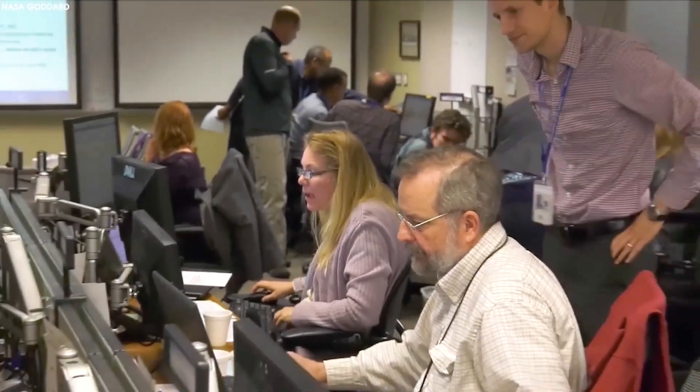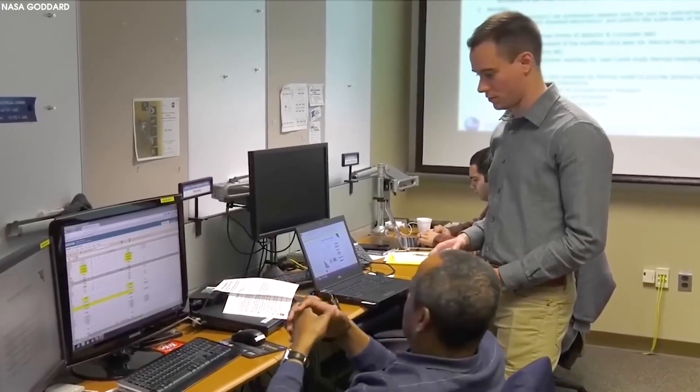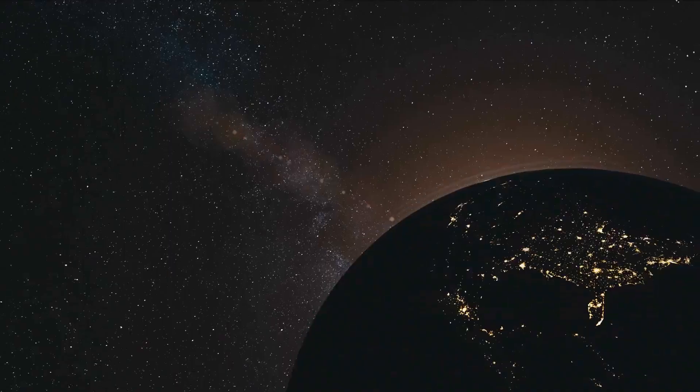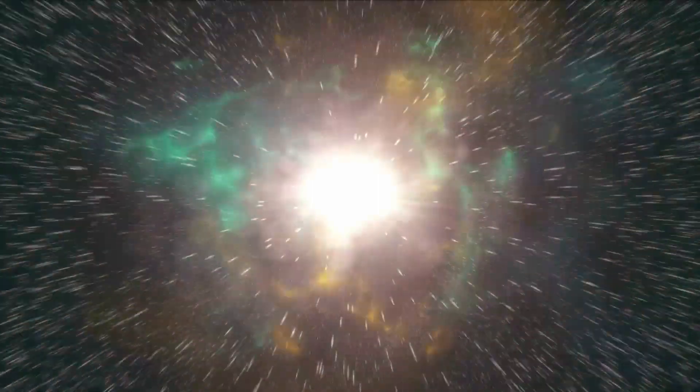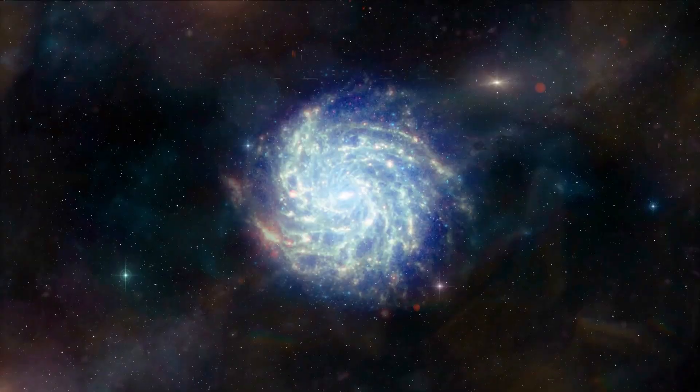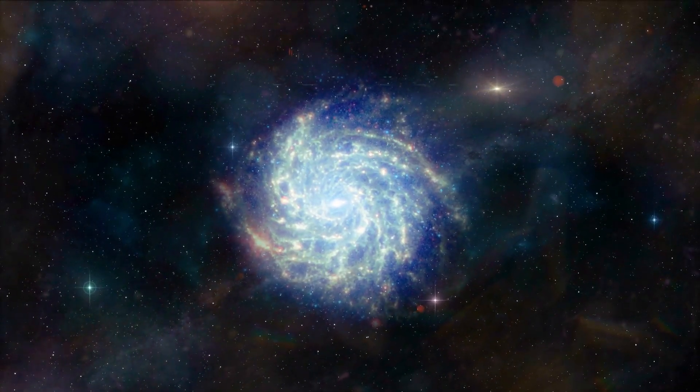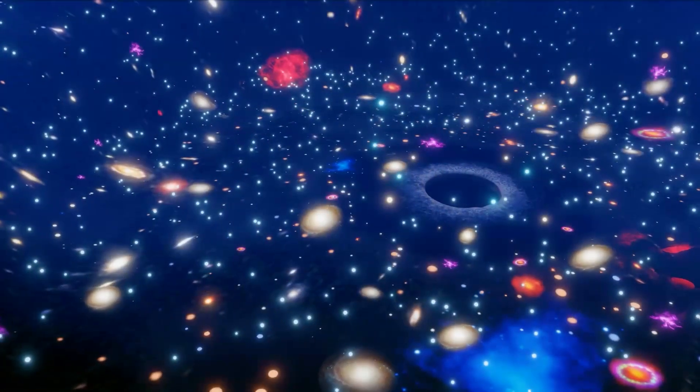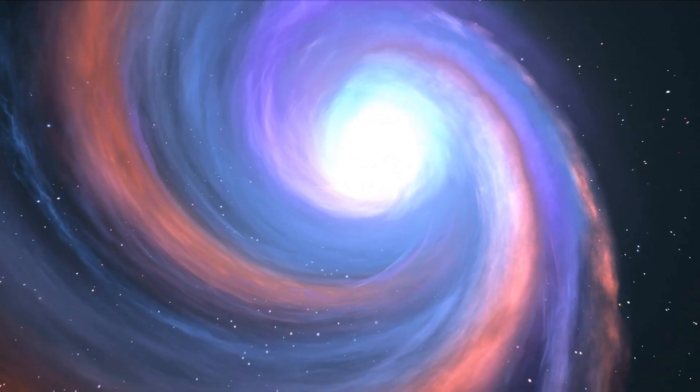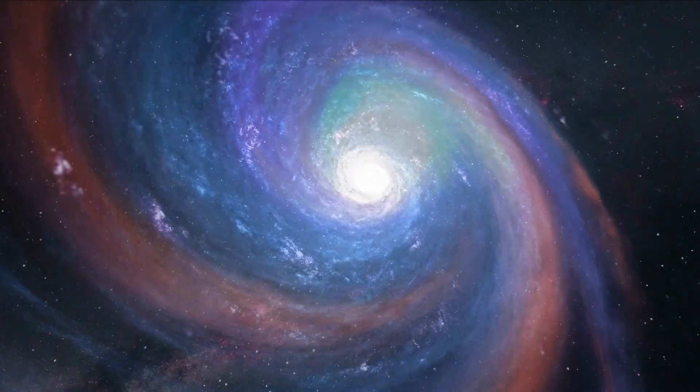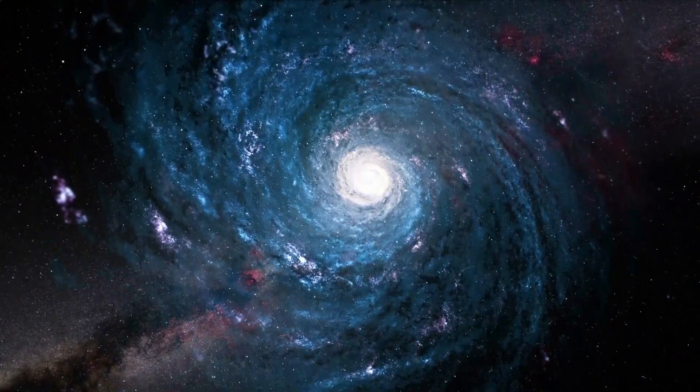Scientists usually refer to these galaxies when talking about them in terms of their age, rather than their distance from Earth. For example, they would say that a galaxy is from the first few hundred million years after the Big Bang, rather than being thousands of billions of light-years away. That is also a result of the universe's expansion, which produces a shifting frame of reference that makes it challenging to accurately describe distance.